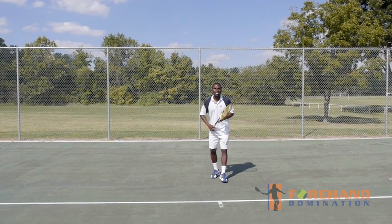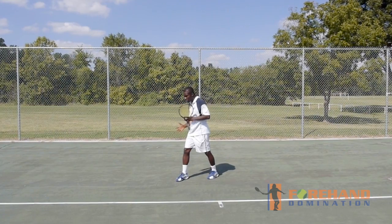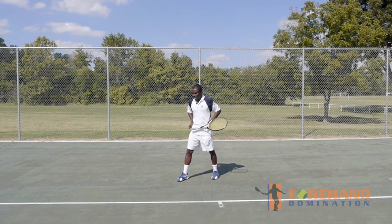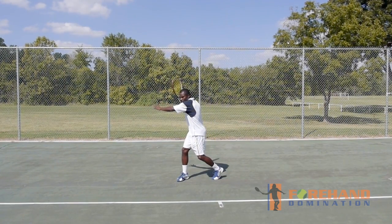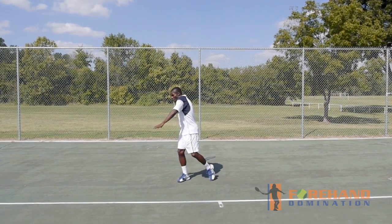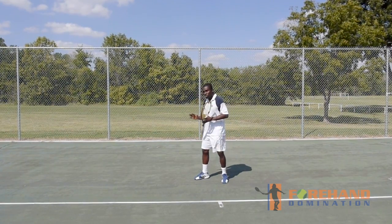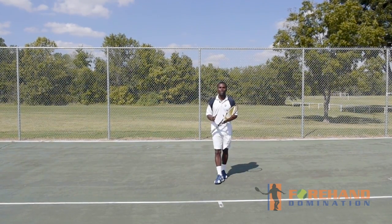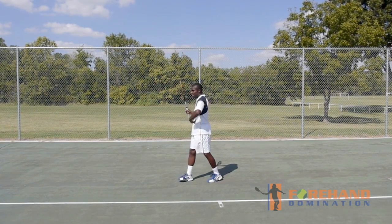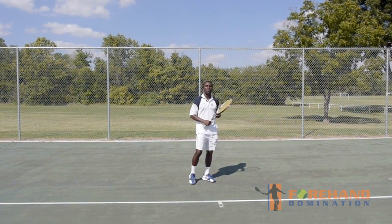So what we have to do to leverage it is: when we finally get to the ball and we're taking our last step, we're going to angle our foot back in the court just a little bit — not an exaggeration, just a little bit. By angling your foot back in the court, it's going to have my hips facing this way. And now when I'm rotating, you're going to feel more tension. By having more tension, you can actually uncoil faster. That's the key. By just changing your toe position by almost 45 degrees — just a little bit — you're going to add more power because now your hips are facing this direction instead of this direction, and you can use your stomach and your core to uncoil into the ball. That's the first tip.